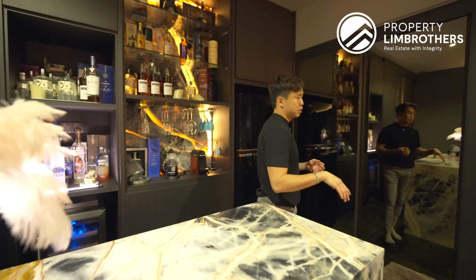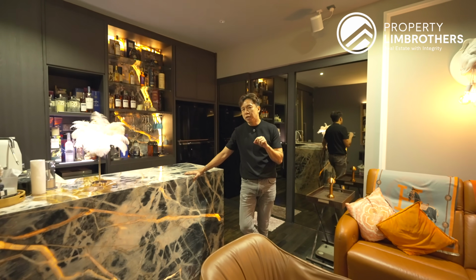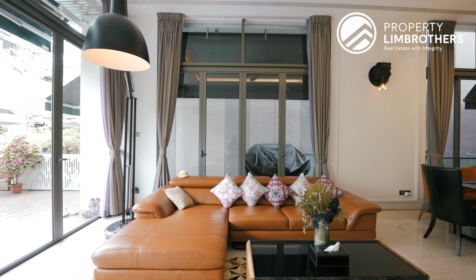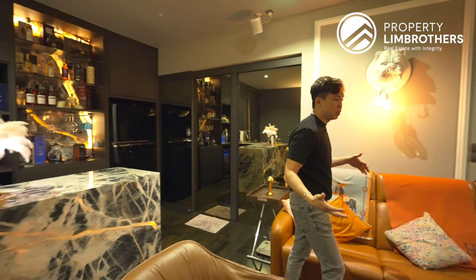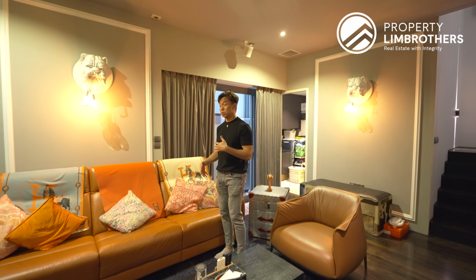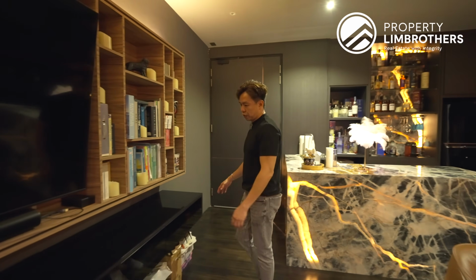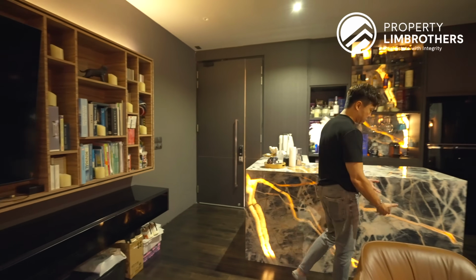When our owners were renovating this place, when they first bought the home, the thought process was that this home must have that modern mid-century kind of feel. It feels modern, lasting in terms of the tone, in terms of the color palette. It's something neutral, but at the same time there's character to it. Of course, once you come in, you can redo the paintwork. Color palette can change, and most importantly, the most distinct factor is what kind of choices you want to use for your furniture. There's a nice bookcase over here, long panel of TV console strip, and of course fitting in the 75-inch TV, and at the same time timber strip for the flooring.